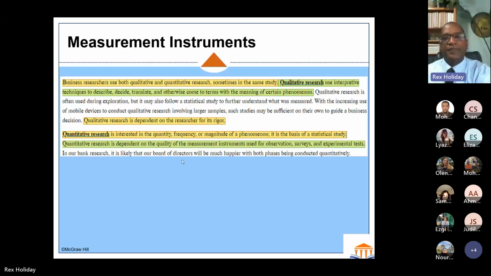I'll give you a hint, and it's going to have to do with how the questions are formed or formatted in the survey. So what would be some of the things that you think they might ask in that survey, and what types of questions might they ask that really wouldn't yield any results? There wouldn't be any connection or correlation just by the way the question is designed. So think about that.